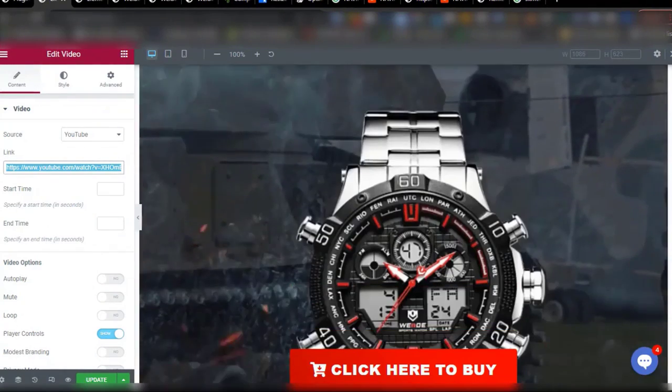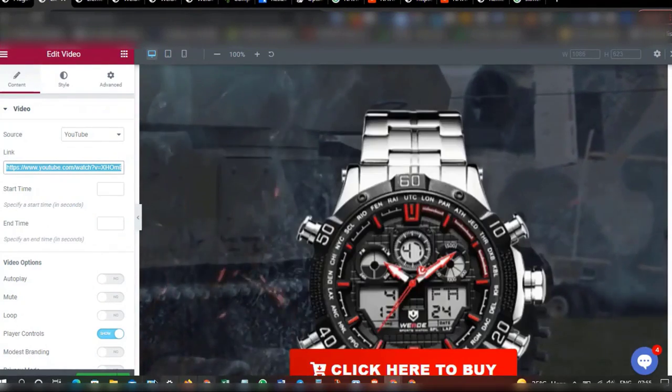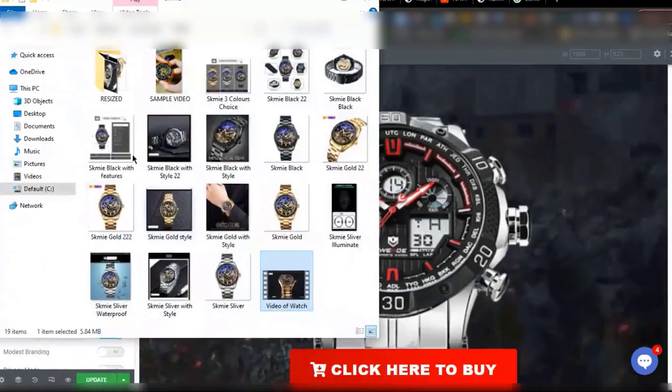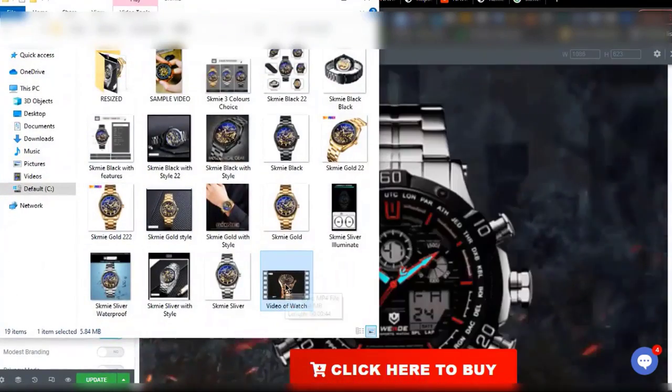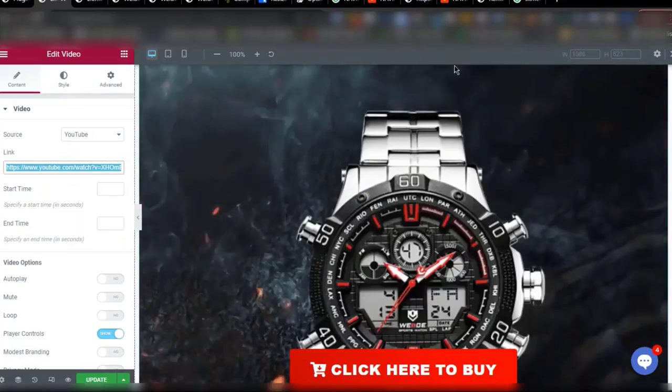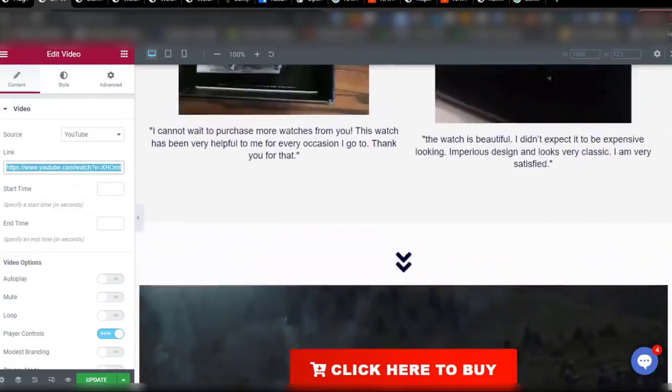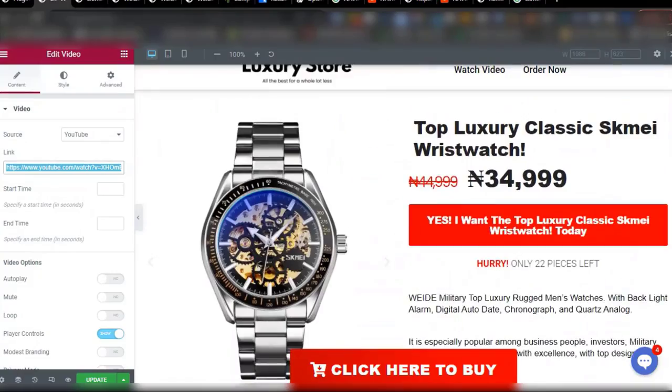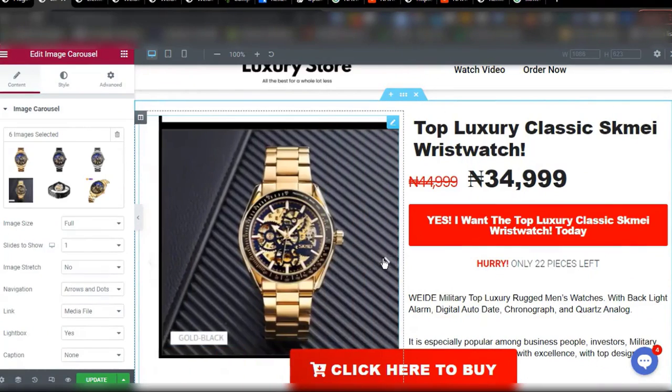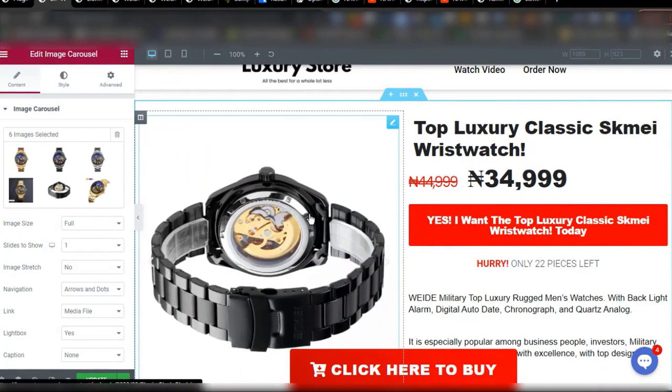But if you don't have it, you can easily turn this particular video, which I will also need to do, to GIF and post that GIF right here, because you want people to see the product. You want it to be moving. Right here, they have to slide to watch, but you want them to see it live.